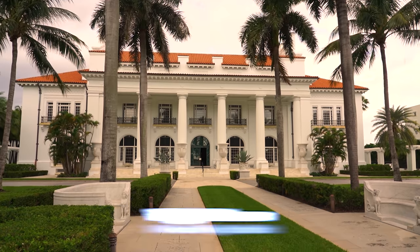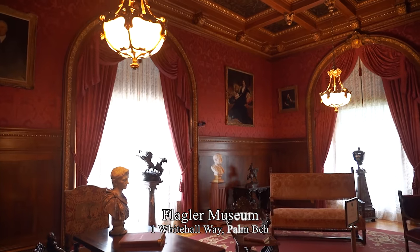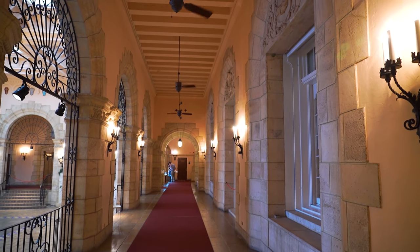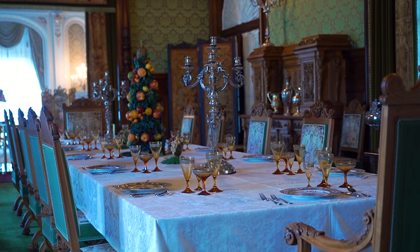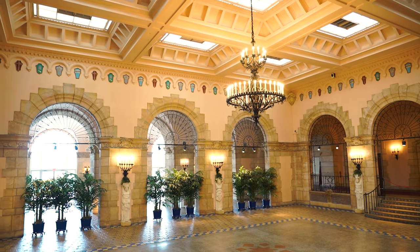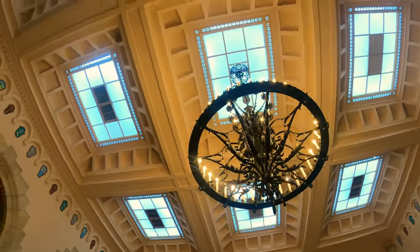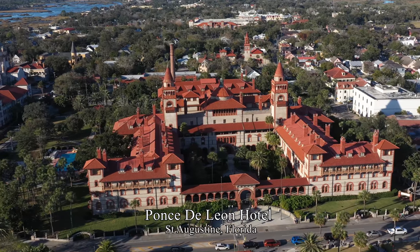Let's take you back in time to where it all started for Palm Beach, and really for that matter, the East Coast of Florida becoming a popular vacation getaway. The year was 1893, when Henry Flagler, at the age of 63, was just beginning to put West Palm Beach on the map. After opening three hotels in St. Augustine, he set his eye on Palm Beach — a veritable paradise as he puts it.